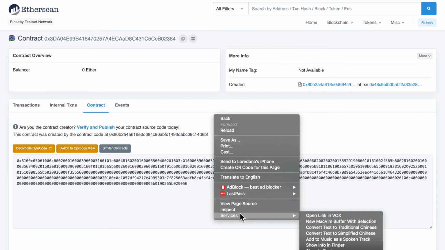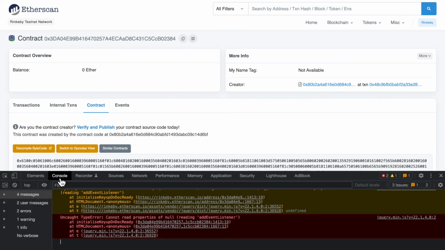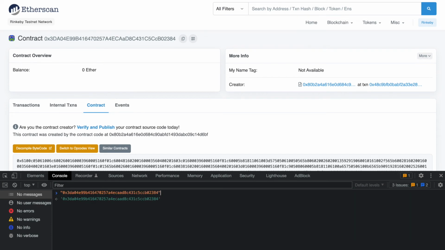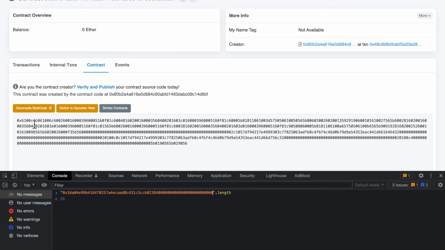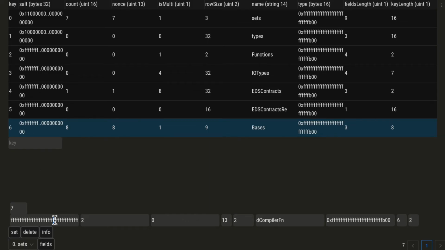So I'm taking the address, extending it to 32 bytes, and we'll add something else. We'll add this data offset on the last 2 bytes, and also the records count. So now we'll take this and use it as a salt.